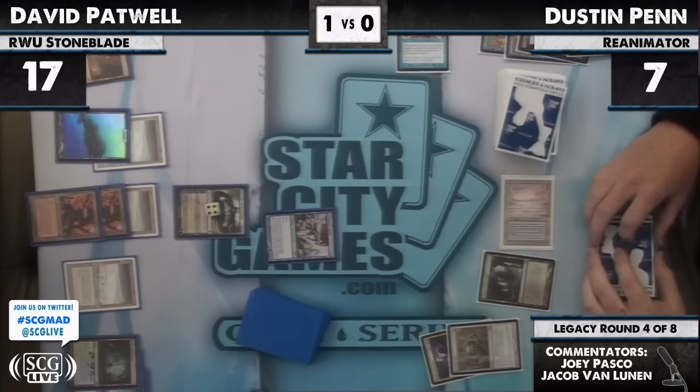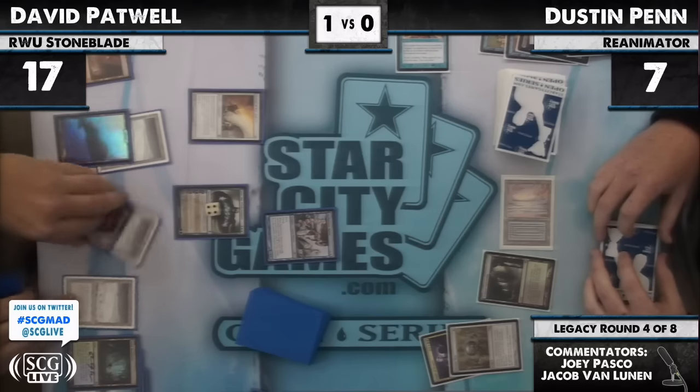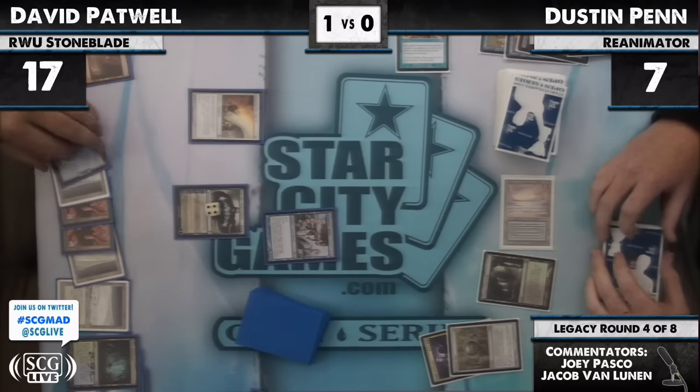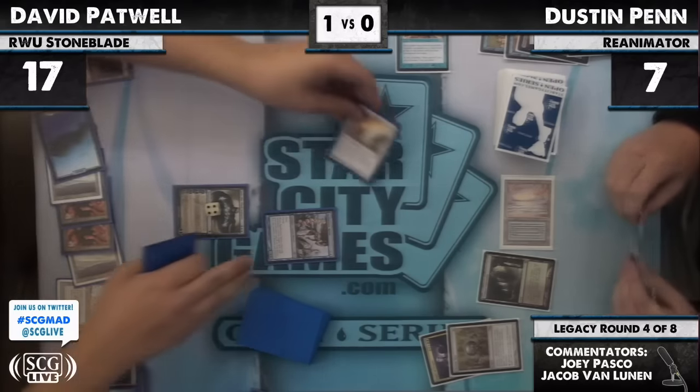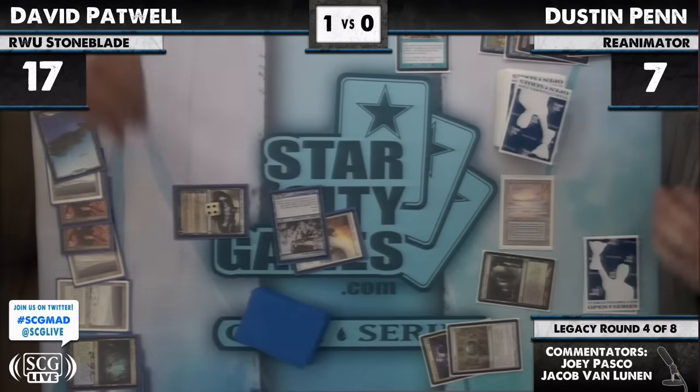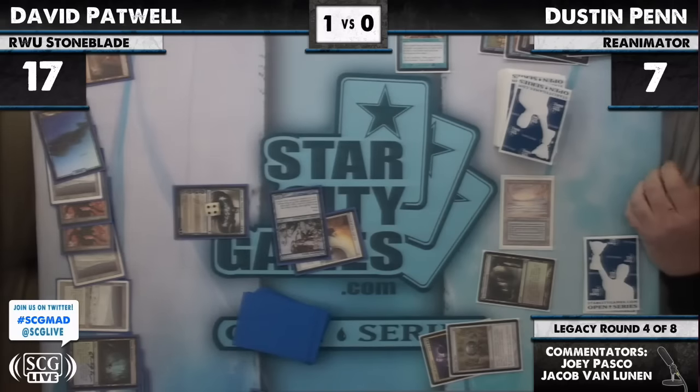And now a 2-turn clock. Dustin needs to do something on his next turn that's going to drastically change this game. Sword of Fire and Ice from David. Spell Stutter Strike picks that up, so there's 5 damage.